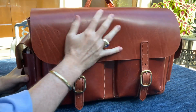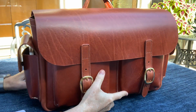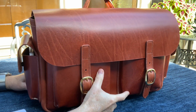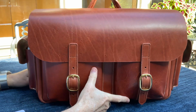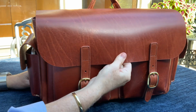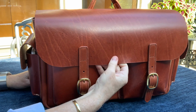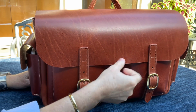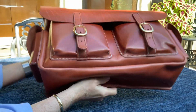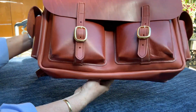unattractive. So I always prefer a natural veg-tanned bag, or something like a Chrome XL from Horween, which is a leather that uses a combination of chrome tanning as well as traditional vegetable tanning techniques. That type of leather has a nice firm surface, and the leather has been stuffed with all kinds of oils and greases that don't allow dirt to penetrate into the surface. But this one, as you can see, is a natural product. It's a natural leather. There are no applied pigments to it.